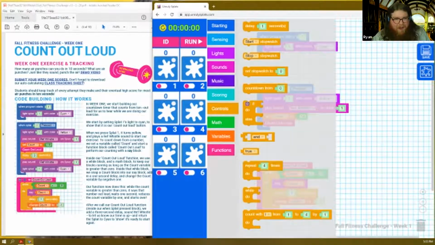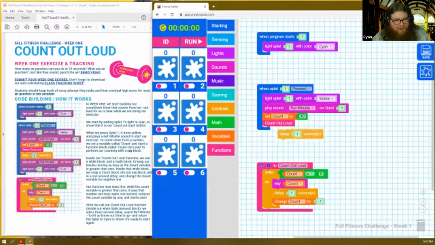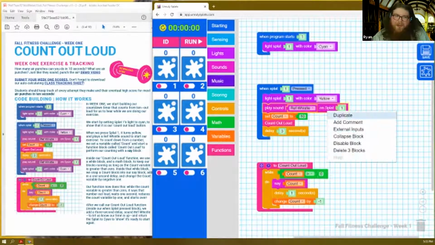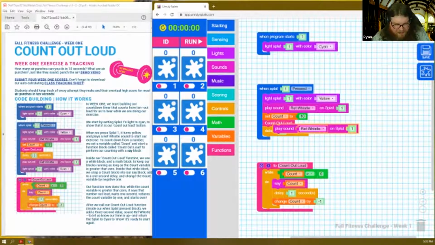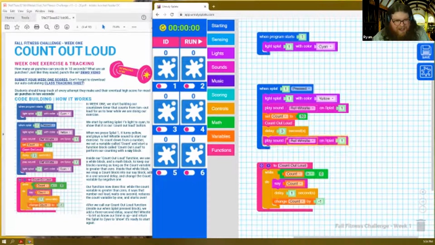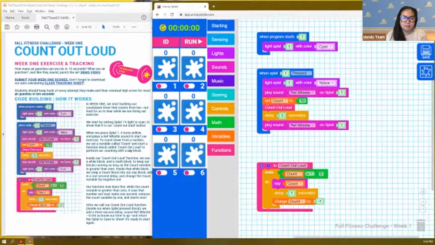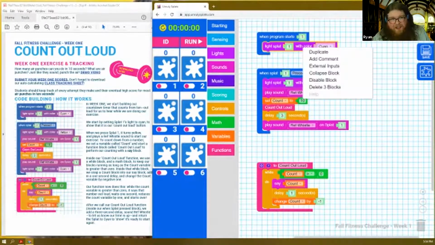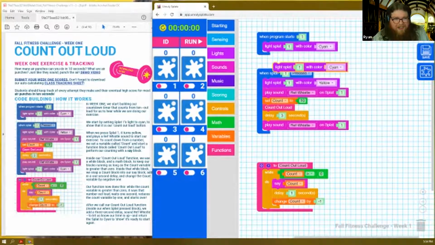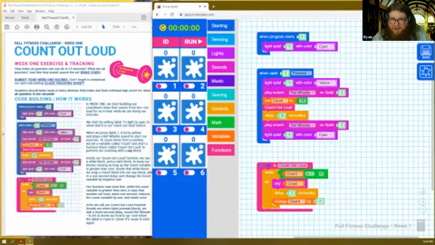After it's done counting, we want to add a little bit of delay so the program has a chance to catch up and you can finish completing your activity. We're going to use that ref whistle sound again. So we're going to right click or long press on it, duplicate it, which will also duplicate the block that's snapped inside, and then snap that in at the bottom. And then we're going to turn the splat cyan again to show that it's ready to start over. With this activity, you can use the same splat over and over again without having to press run potentially, and you can have back-to-back groups.